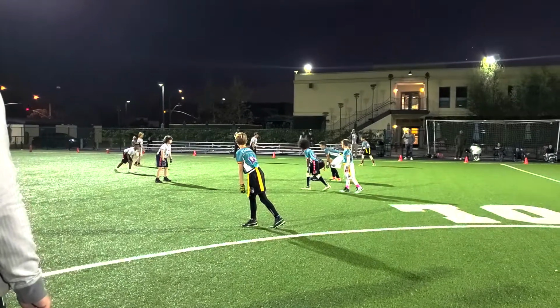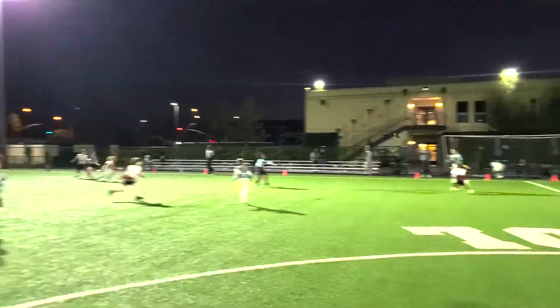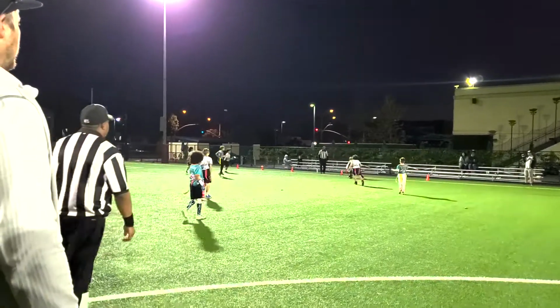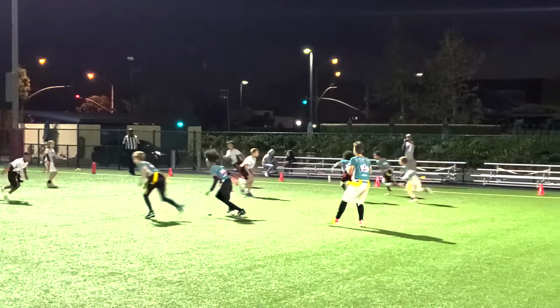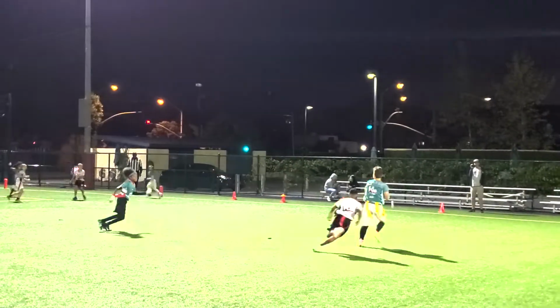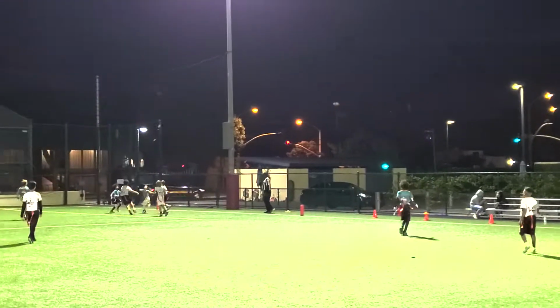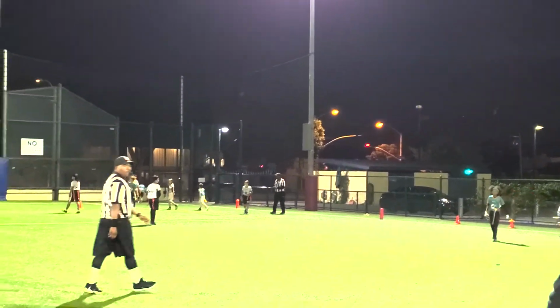Quick pass to Chris. Almost had it. It's gonna be another pass. It's gonna be to a receiver. Third down. Sai's gonna go and almost scores. Yards. Fourth down right here. We're gonna go. It's gonna be rolling out to the left and thrown. A deep pass to Christopher McKay and it drops. The score remains 21-0.